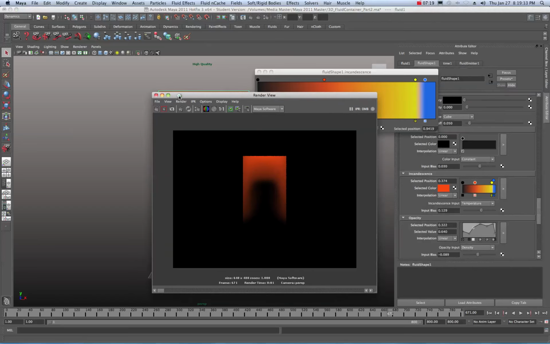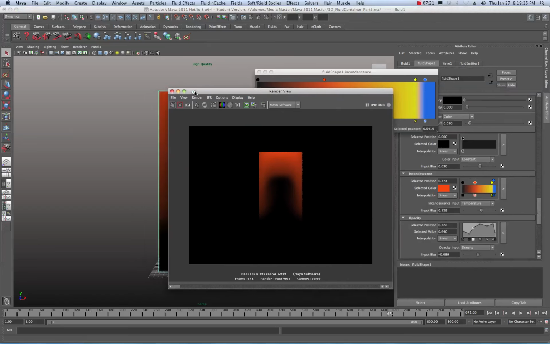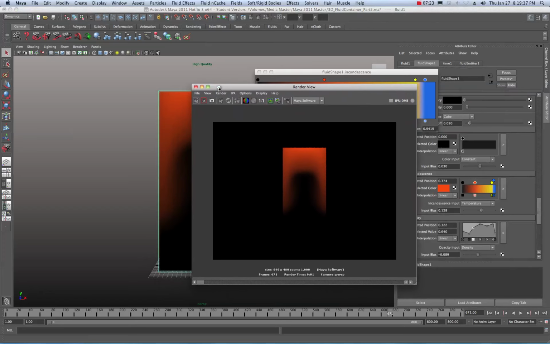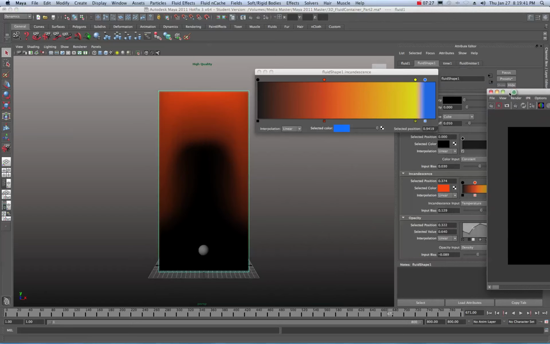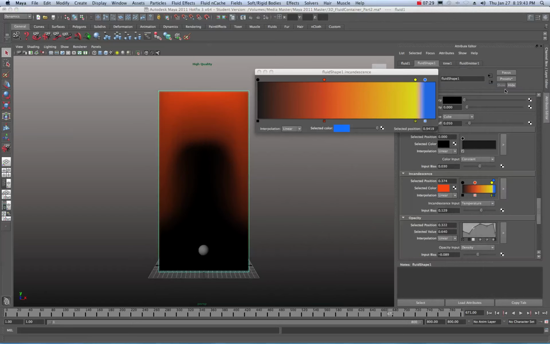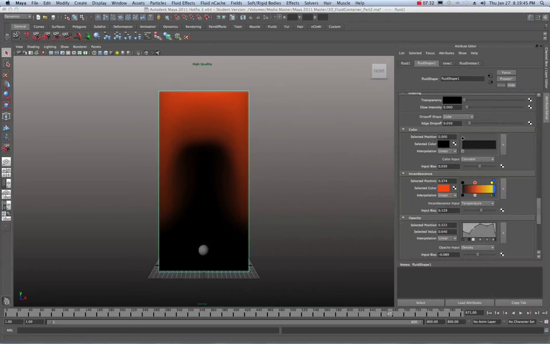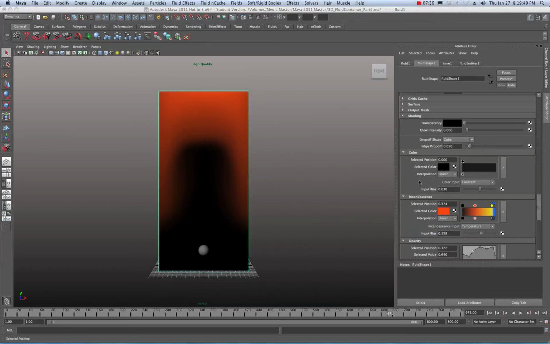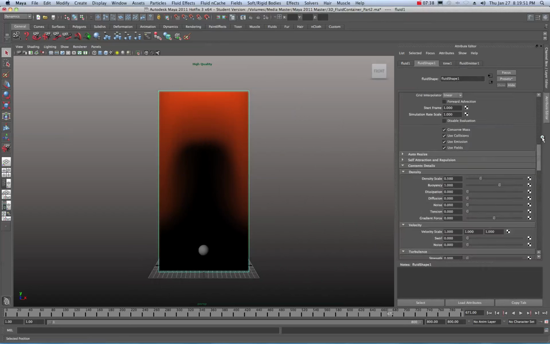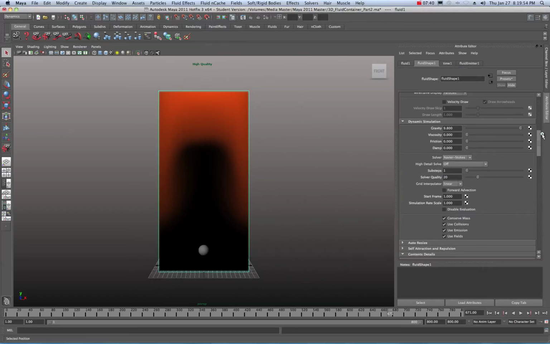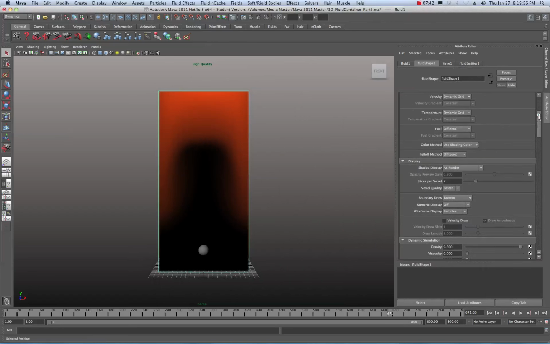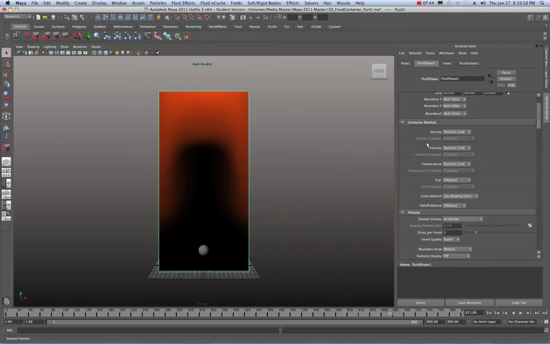So in some cases we may need to analyze this in a little bit different way. We may need to up our level of our temperature. So I think that's what's going on here, is our overall temperature is set a little low. So we want to add a little bit more temperature. Go ahead and cruise on up here into your settings, and let's look under our contents method and make sure that our temperature is on.